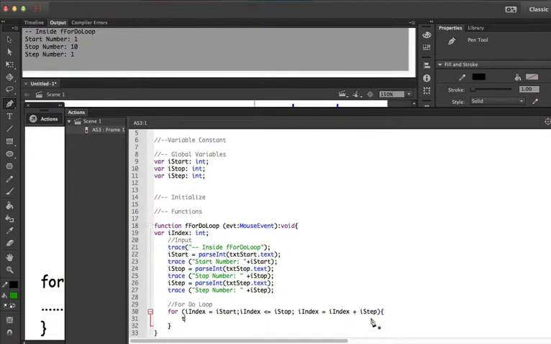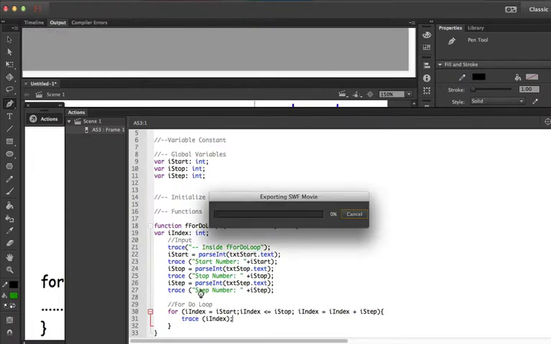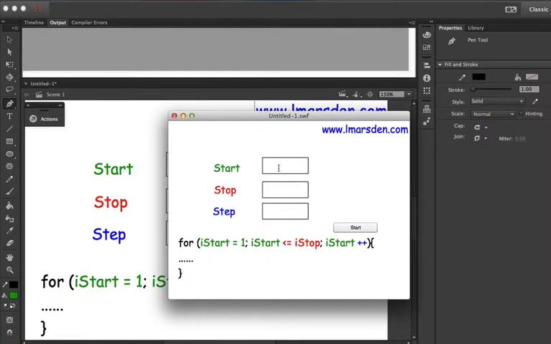So in this case, we want to trace what the index is going to be. So the first time through, it should actually be what our input would be. So I start, so if we set that to be 1, then it should go from 1. And if we put the stop at 10, it should go 1 up to 10. And then it should step by 1s if we have the step position as 1. So let's have a look at this. So let's start at 1, go through to 10, and we're going to step up in 1s.